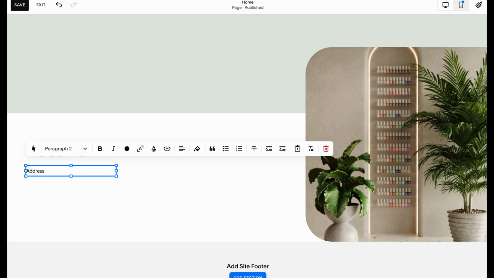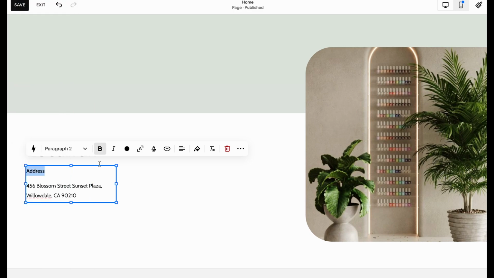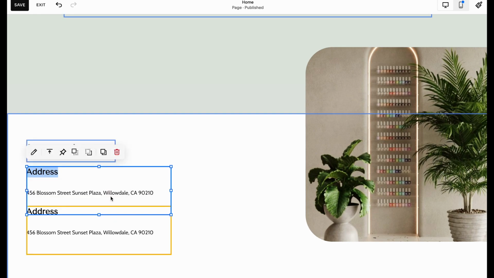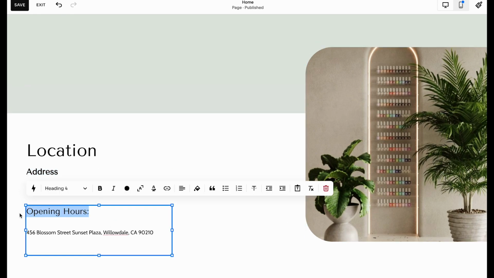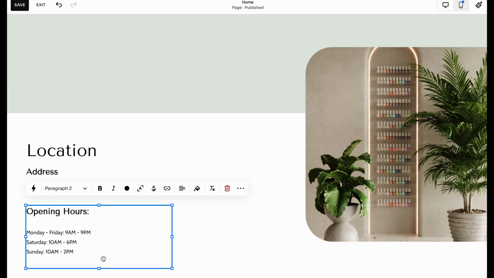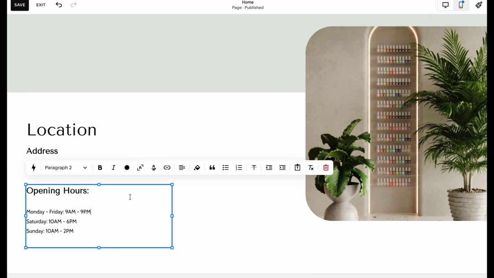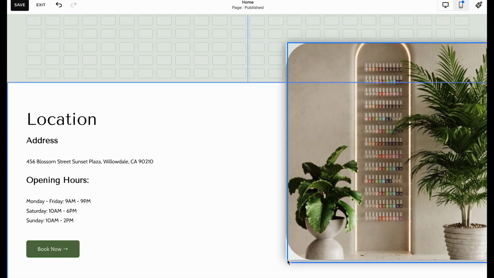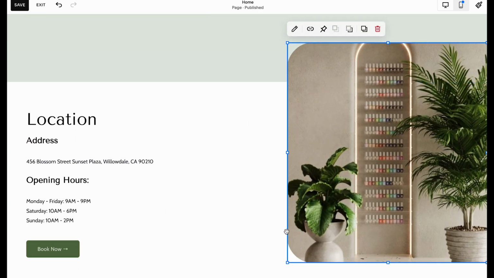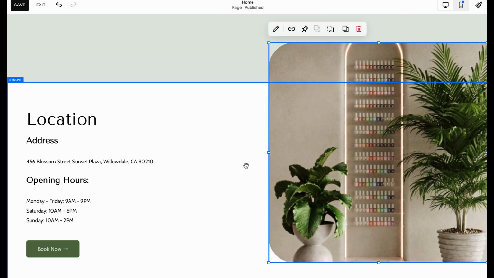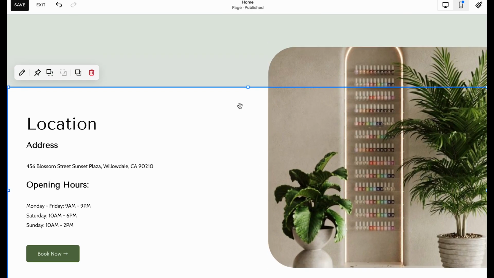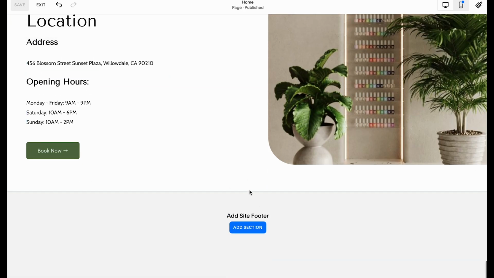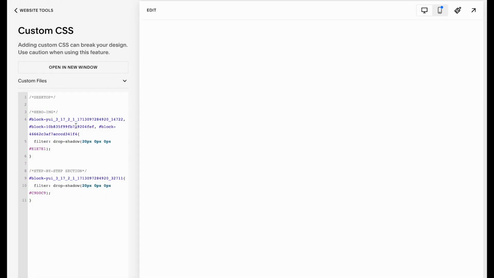So now I'm just adding in the text for this section and also the button. Fairly straightforward section here, so I don't need to explain much, as I've done it before in other sections. So just copying and pasting the text, and then adding the button. And now just playing around with the sizing of each element just to get it looking proportional. I don't know if that's even a word or not, but looking balanced and of course looking great.